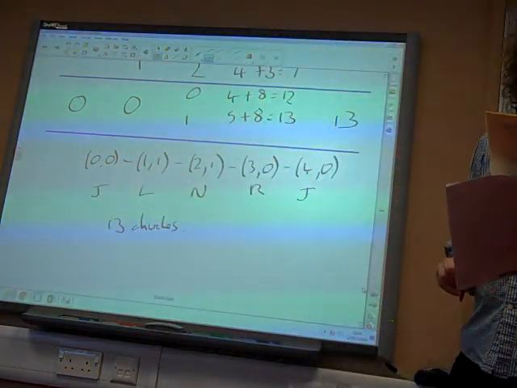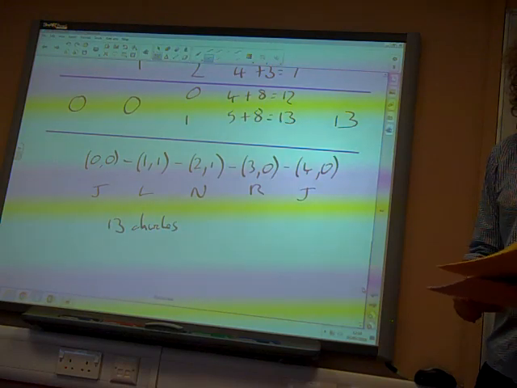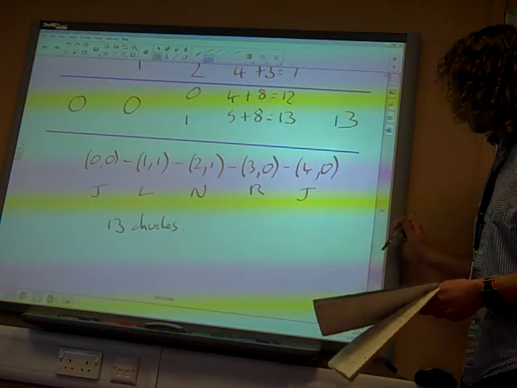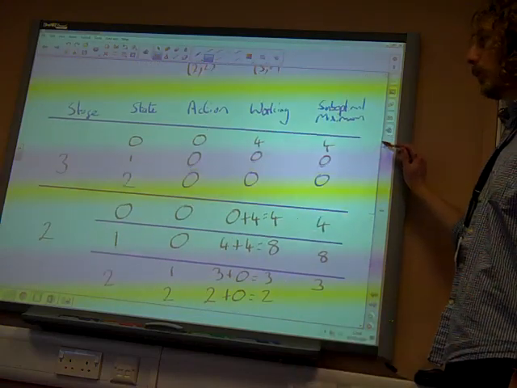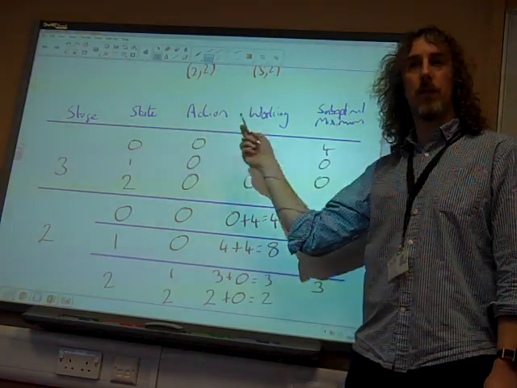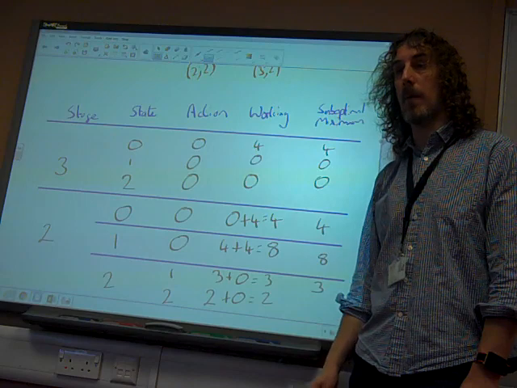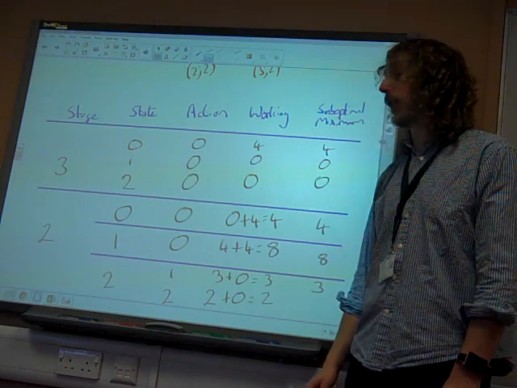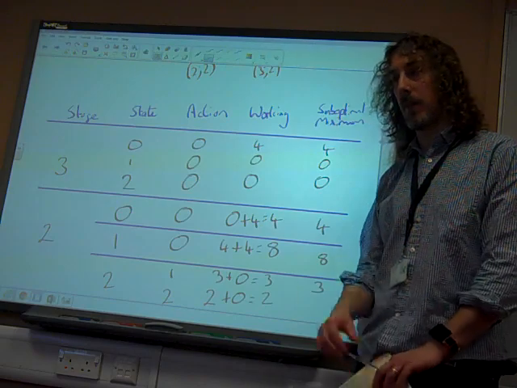There we go. And that was the 10 marks for doing all of that. But you can see how important it is that you just work through this logically. It was frustrating if you didn't get the headings right, because that's the bit you've got to just remember. Stage, state, action, working. And they're the headings for that. Right, and that's maths.